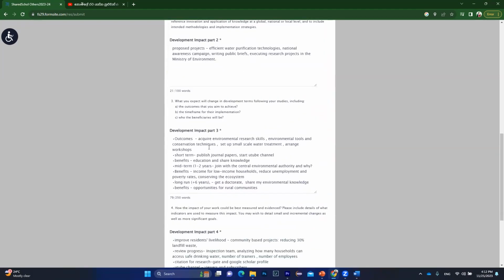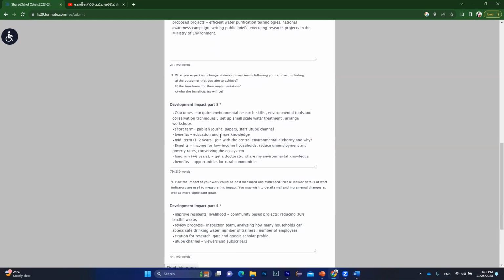And then development impact part 3 is basically about what change you expect in development terms following your studies, the outcome and what you aim to achieve, the time frame for their implementation, and who the beneficiaries will be.